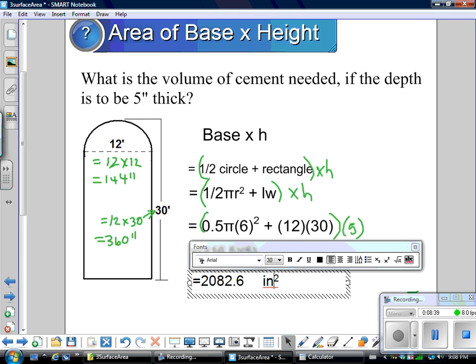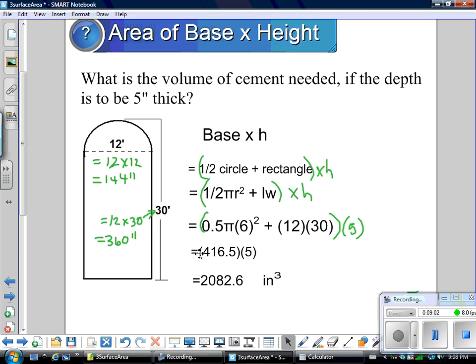It actually would be inches squared, because that's what we did. Now, obviously, if I'm going to purchase cement, I'm not going to have it in inches. That's not what they're going to want. They'll want to know how many feet, and it would no longer be squared feet, because we're talking about volume, which would be cubed. Okay, so in this 416.5, that's inches squared multiplied by some more inches, and that's how we get inches cubed.